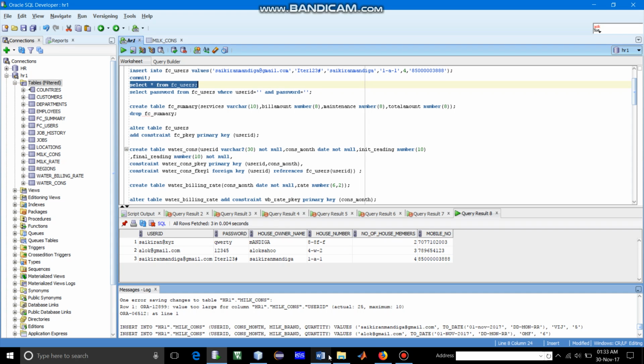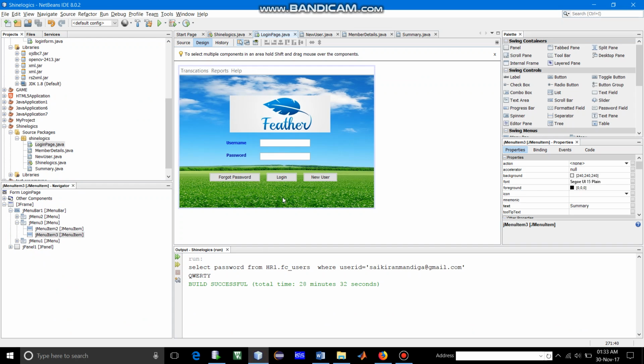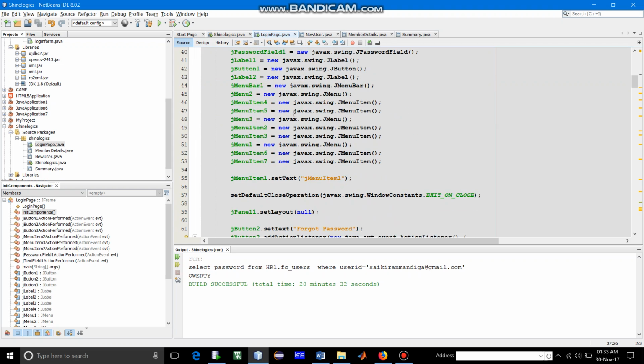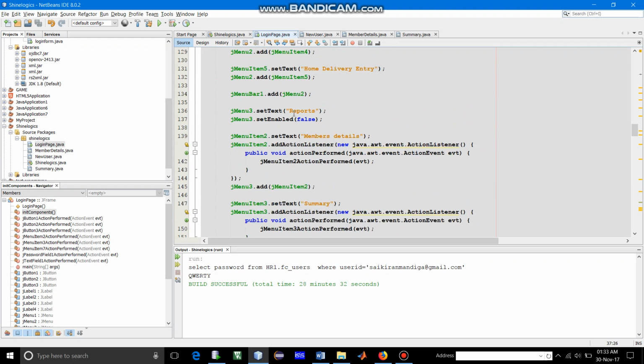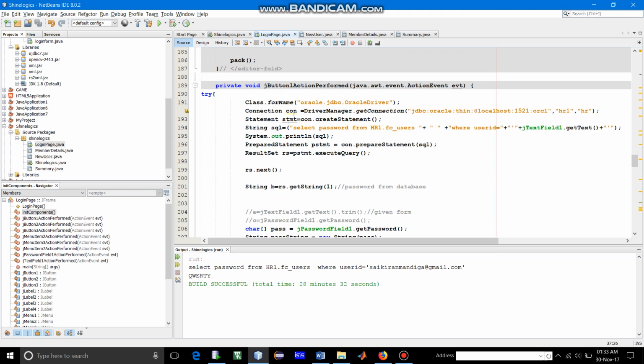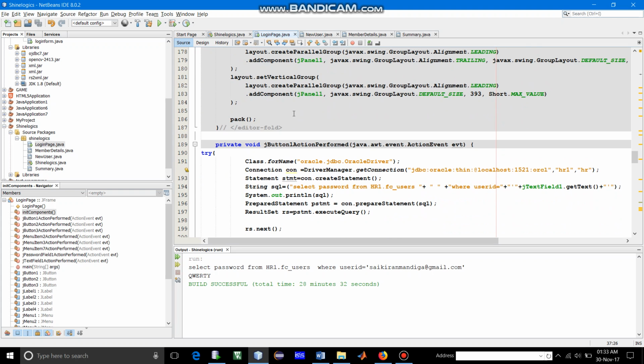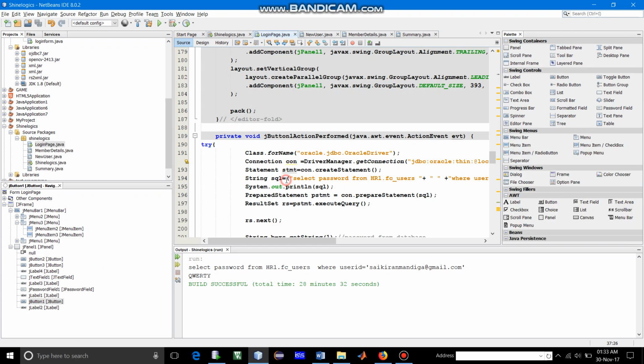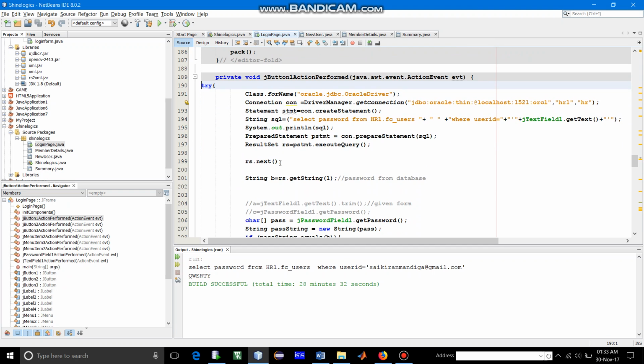Now how I am creating database connectivity in Java, I will show you. In the login button I have written a connection statement using JDBC connectivity.